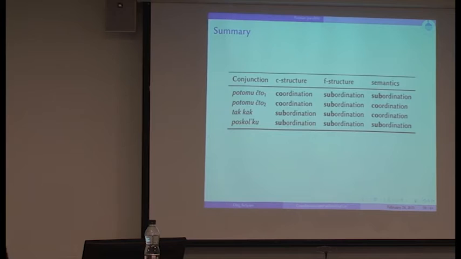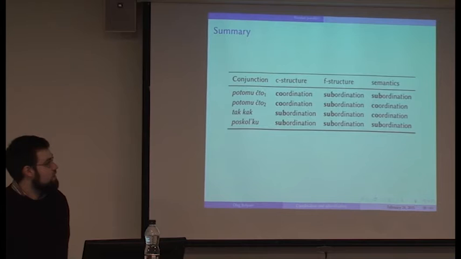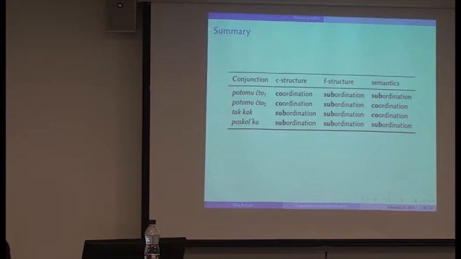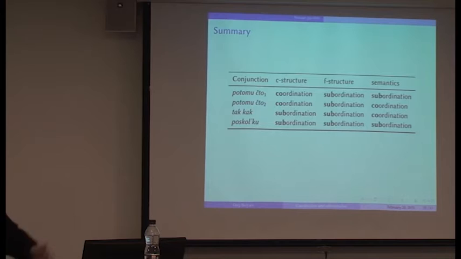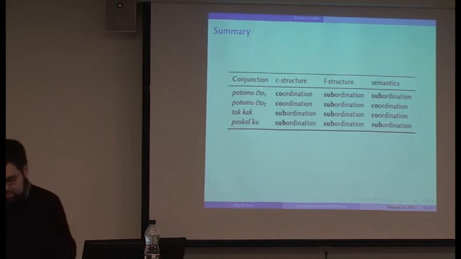So in this approach which I'm proposing here, we have the level of C structure. On the level of F structure, we have consistent subordination. On the level of semantics, we have так как, which is coordinating, while the other conjunctions are subordinating. Потому что has some discourse uses which can be classified as coordination, which I didn't stop on, but you can see it in one of the slides in the handout. And as far as C structure is concerned, it does not in any way correlate with the F structure and the semantics. And we can just say that потому что is always coordinating, regardless of its meaning, whereas так как and поскольку are subordinating, even though так как is semantically coordinating.